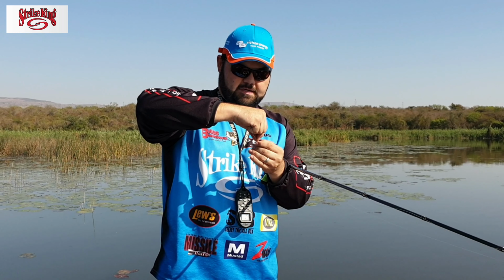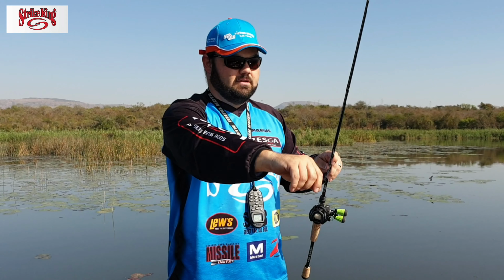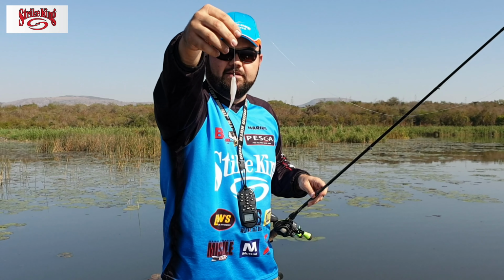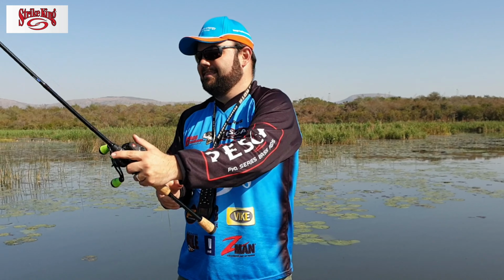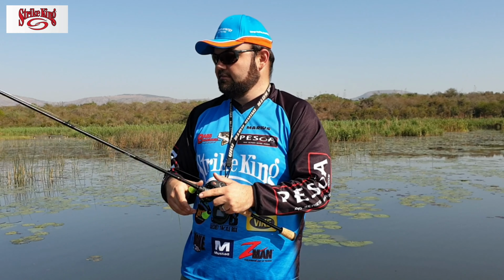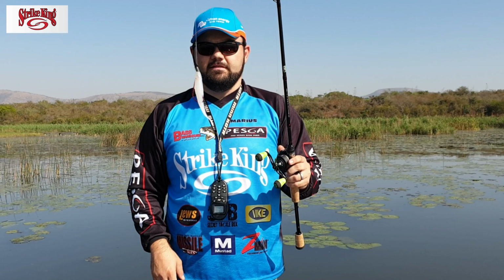And what I did was I've got it on a Vike little Texas weight, a small little weight. I think it's a 1/16 ounce. Like you can see in the background there, there's a lot of lily pads and weeds and stuff, so I don't want a very heavy weight at the end, otherwise I'm going to get snagged onto all the vegetation. So I've just got the small little weight on there just to let it sink a little bit, because these plastics do float, just to get the bait down to where the bass are.